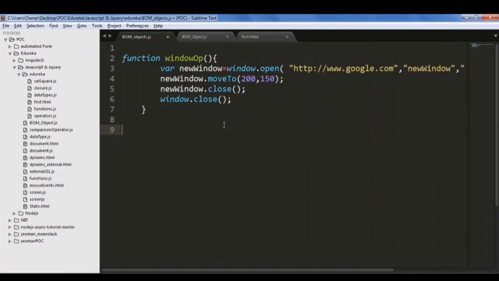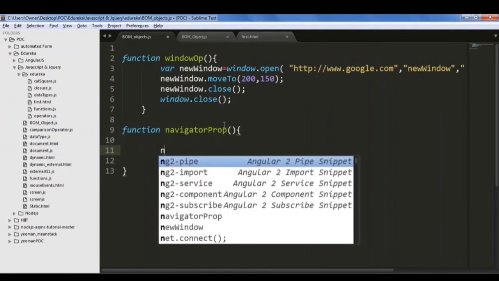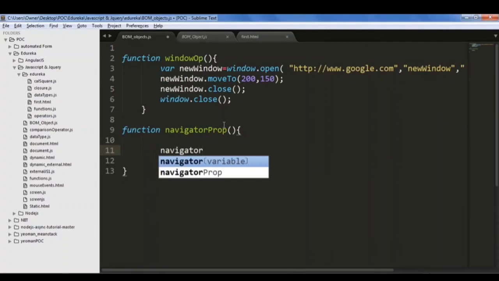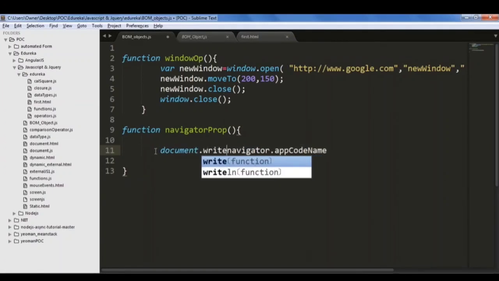So I've just shown you the screen property on the console.log, just to tell you that even on the console you can see the properties. You can use these functions in JavaScript as well. Okay. So there are three ways of using any property. So, Navigator properties. Let's create this function. In this, let us use the Navigator object dot app code name.